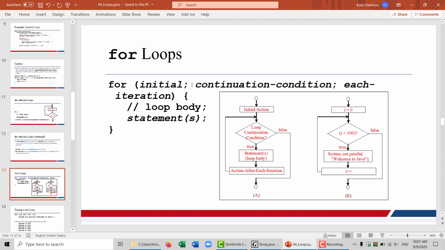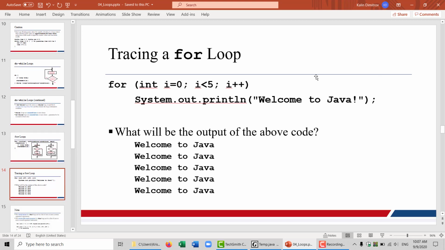The for loop normally takes three different statements inside its header: the initialization part, the comparison part, and the part that updates the counter. Okay, let's see this in action. So you're going to do for, you initialize some counter variable. In this case, we declare and initialize I to be equal to 0.